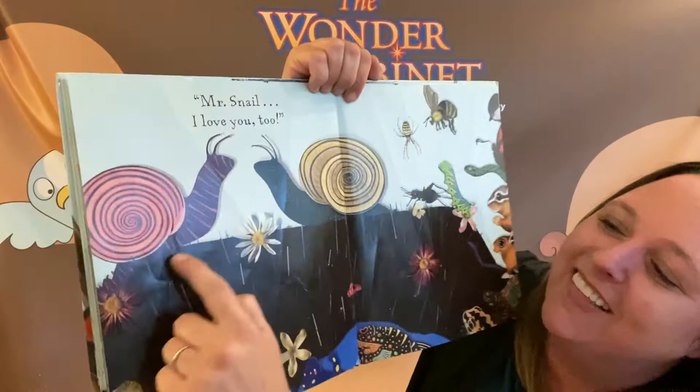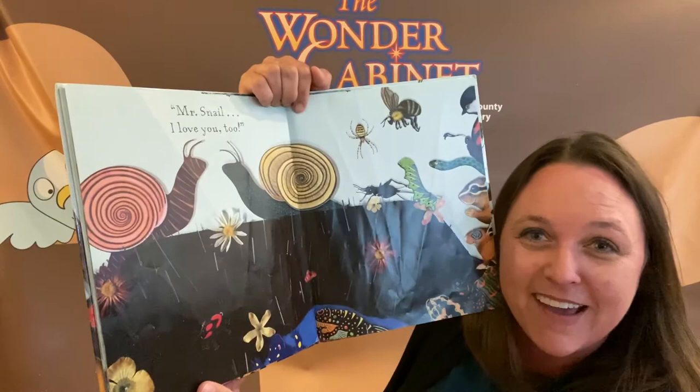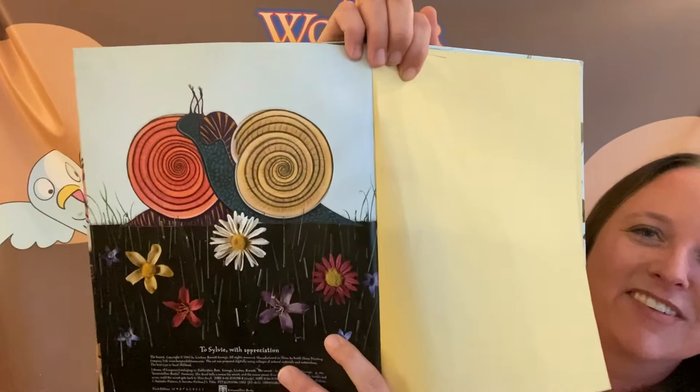Oh, and there's Mr. Snail, who started the whole secret, and all the friends that helped share the secret. Look at that. Did any of you guess what the secret was gonna be? I didn't. I thought the secret was about flowers. That was my prediction. Oh, and look at the very end. They give a nice little snail hug. Nice. All right. Can you give yourselves a big round of applause? Very good. That was a long journey for our secret to go, right?